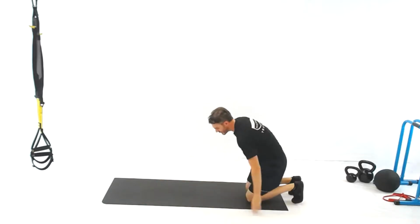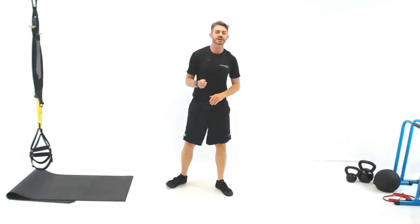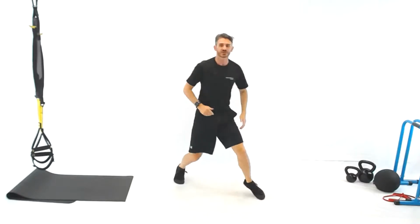Okay, let's get rid of the mat. I'm going to keep it fairly nearby because we do have some press-ups in our third round exercise as well. So the first exercise we're going to have a look at is these jumping lunges. What I'm going to do is get yourself down to a lunge position, and you're just going to literally move from side to side. So I'll do this face on.